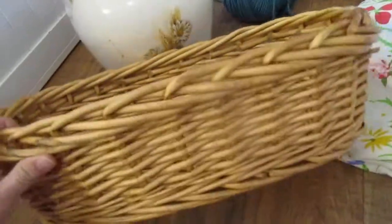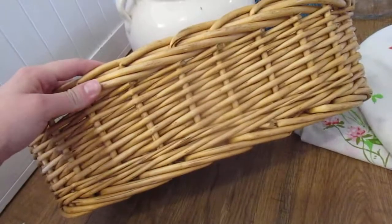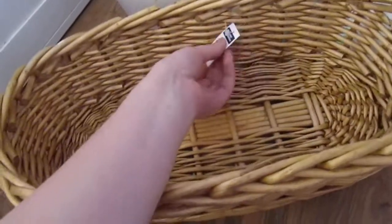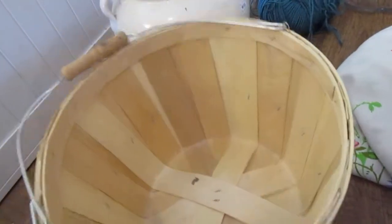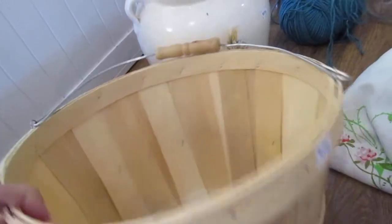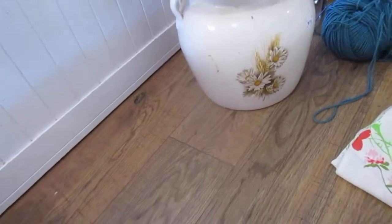I picked up this basket — this one is $3. I haven't tried it yet. I want to see if it'll fit on the back of the toilet upstairs as a toilet paper holder, but I don't know if it will. This one was $2 — I was in there with the measuring tape measuring all the baskets trying to find one I liked. This is one of those little fruit baskets. I'm not 100% sure what I'm going to do with it. I need to fix the handle a little bit — it might just end up being for decoration. It was $2. They had another one there that wasn't in very good shape, so I left it.